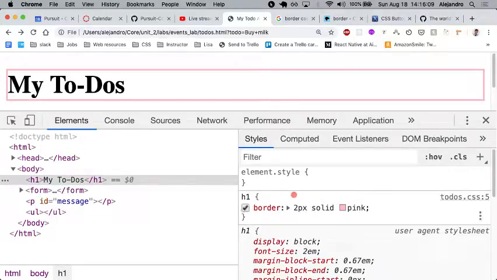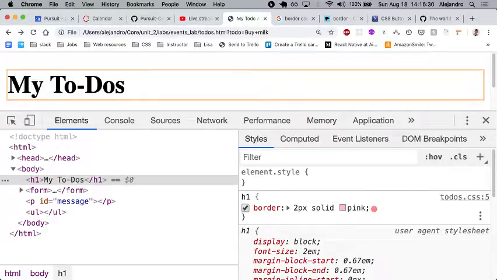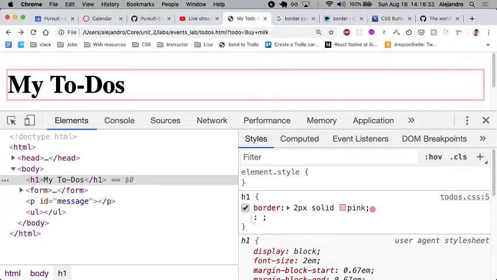As we go here, we see the H1 tag, and here I want to add another declaration to this H1 tag. I want to do it here in the browser to experiment. I don't need to save it to a file. I just need to click right here, and then my cursor allows me to type another property that I want to experiment with, and that property is called padding.